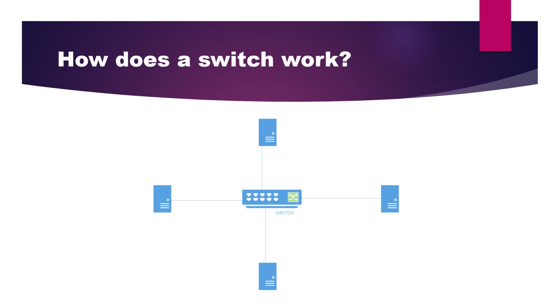Now we're going to move on to the explanation of how a switch works. A switch is a bit different from a hub. You may have heard the term hub. A hub is an older device in which all the data going from every device is sent out to every port. A switch is a bit more clever and only sends the data over to the device that actually wants it, and not out to all the other devices. Let me give you a quick example of how that works.